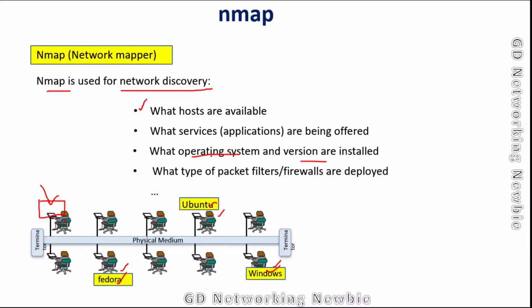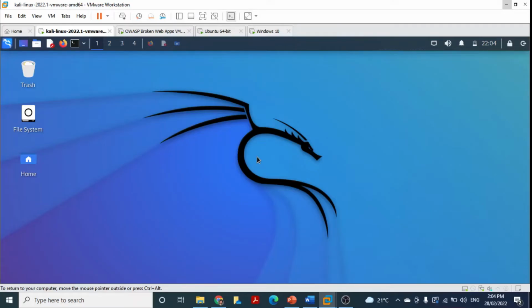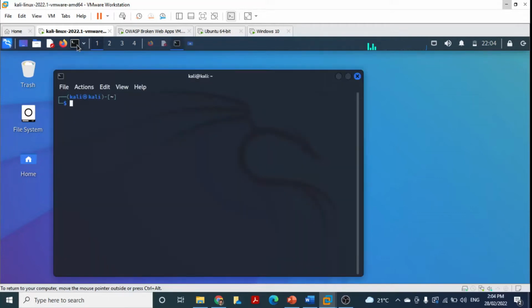With this, let's move to the virtual machine in my VMware. After that brief explanation, I'm going to demonstrate the use of the Nmap tool in Kali Linux. By the way, Nmap can be used on Windows as well as Mac operating systems, but I have selected Kali Linux, which is extensively used in ethical hacking. To demonstrate Nmap, I'm going to open this terminal window.